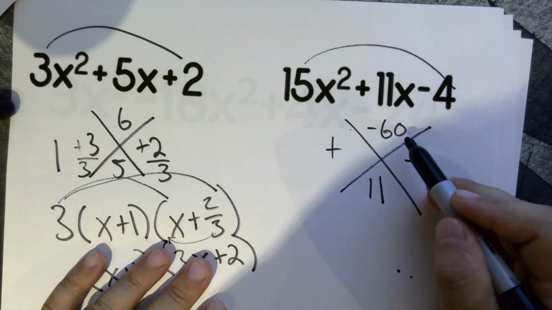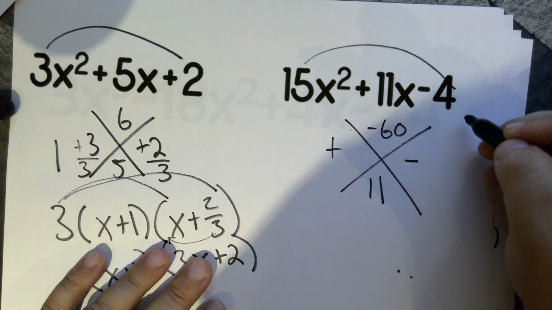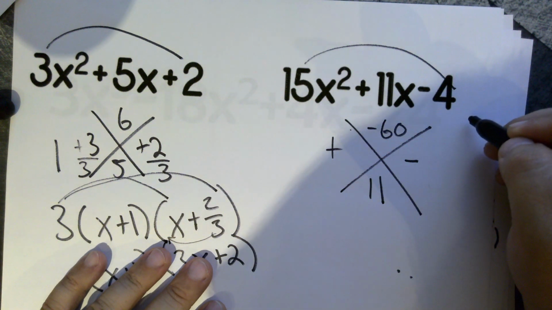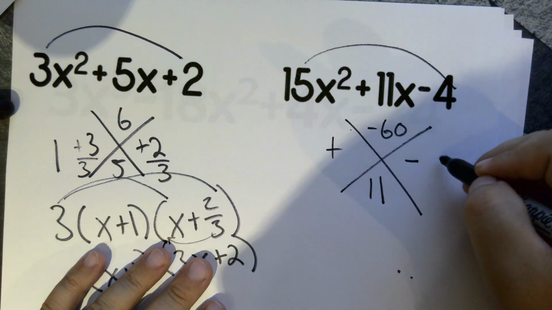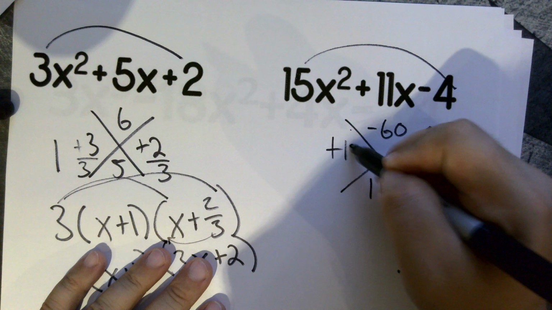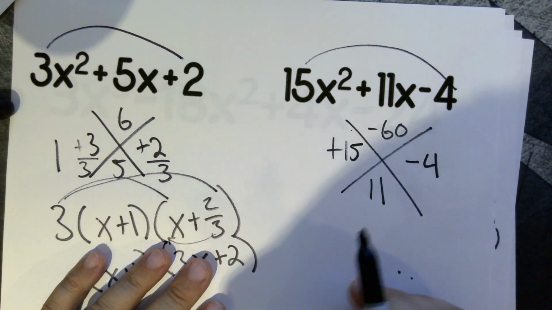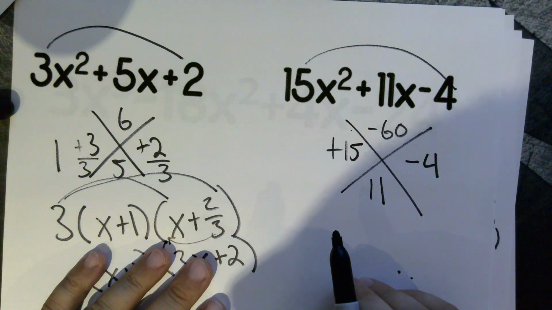So what can I multiply to get 60? And they're going to be kind of far apart, 11 apart. So let's see, 3 times 20, but that's 17 apart. 15 and 4, that's 11 apart. So my 15's got to be my positive. My 4's got to be my negative. 15 minus 4 is 11. Perfect, so it's going to work out.